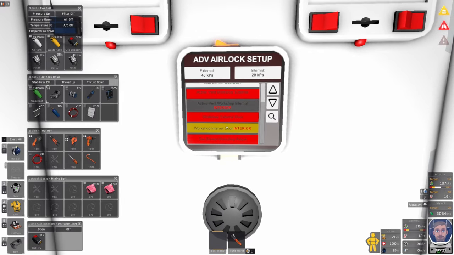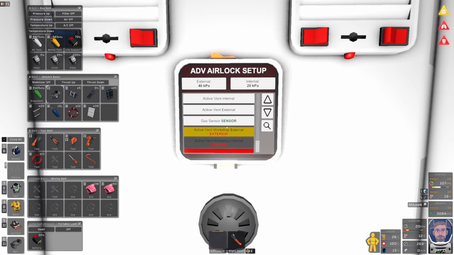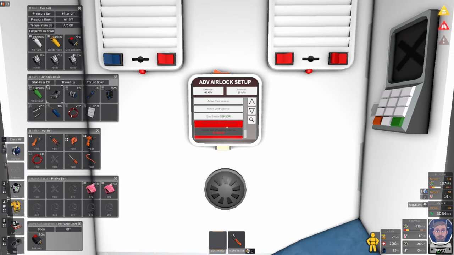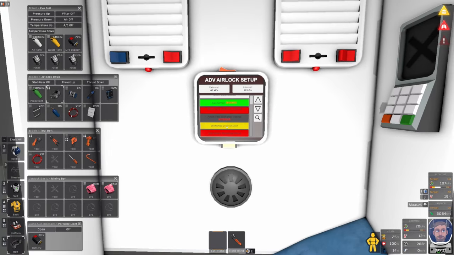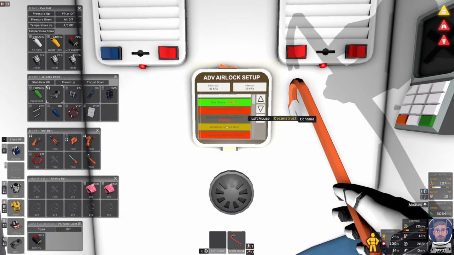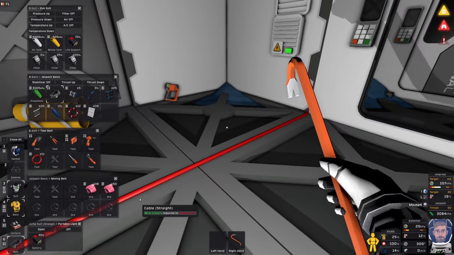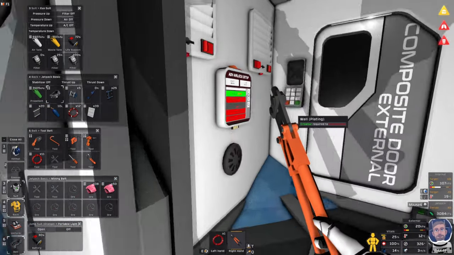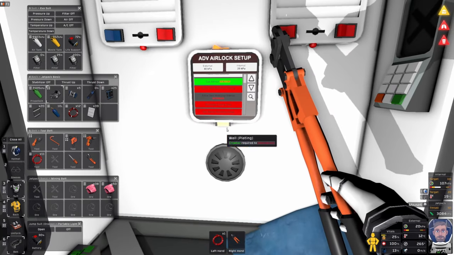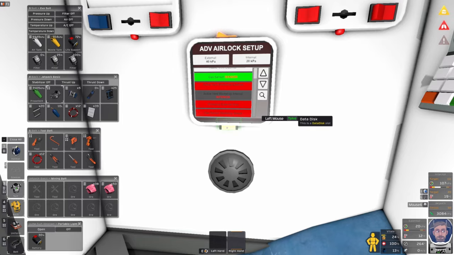Why is everything red? What's going on? Error in config? Well, I'm not surprised. Why are you red? It's still picking up. Okay, one moment. One bloody moment. What's it doing? How do I reset? How do I reset? Oh, screw this.